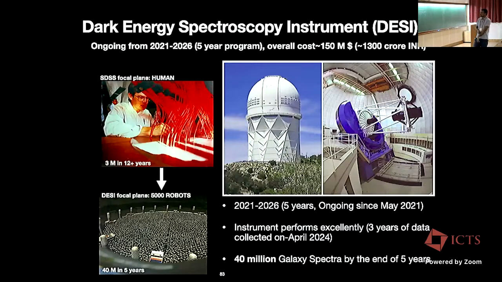So 3 years of data should already be, okay, I can't tell you the exact number. 1 year of data was 6 million, 3 years of data will be 18 to 20 million galaxies, give and take. Yeah. So the total will be 40 million. I think this is already ahead of schedule. So the full sample will probably be more like 25 million for 3 years. But in cosmology analysis, we never use the full sample for various reasons. We'll use the full sample when we do the 5-year analysis. But okay, I'll come back to that, why we don't use the full sample, but 25 million roughly.